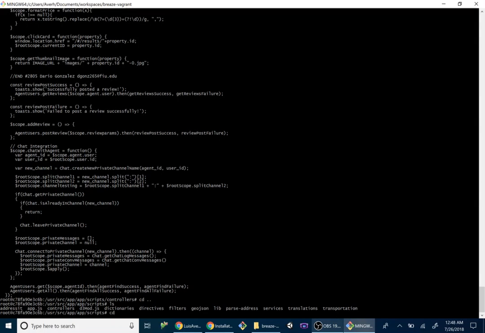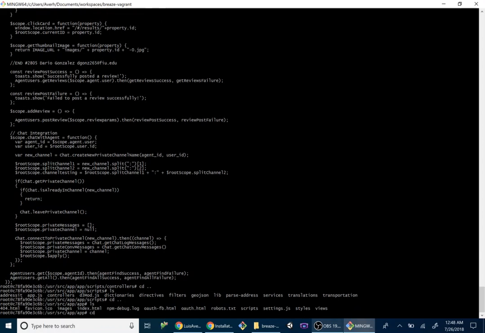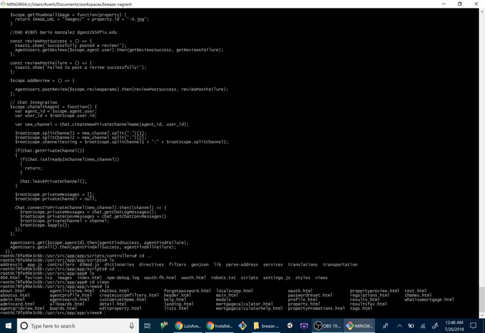So let's say I go to views, and let's say I wanted to add a chat bubble to agent search. Well, I think agent search already has it, but I'm still going to go there just so I can show you.